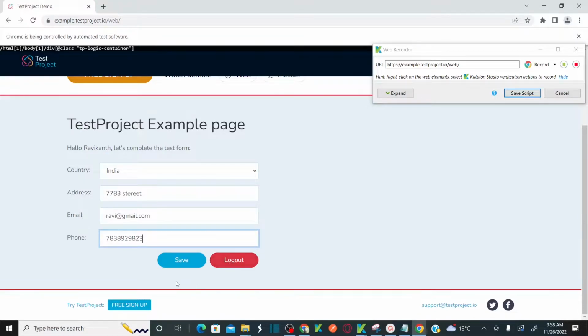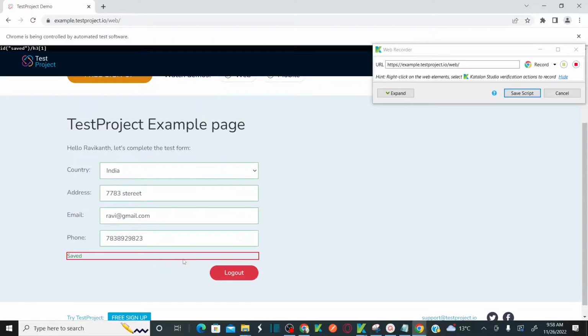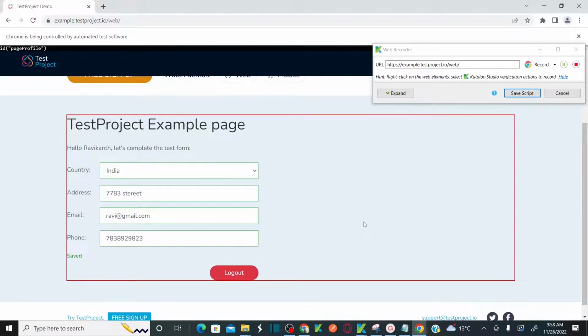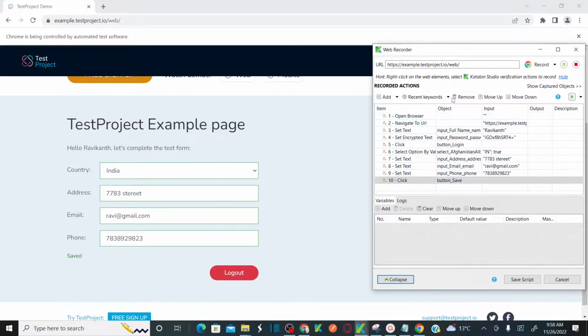Then click on save. Okay, it's saved, right? And then close the browser. If you expand this, whatever actions we are performing, it is recording. Let's close the browser.